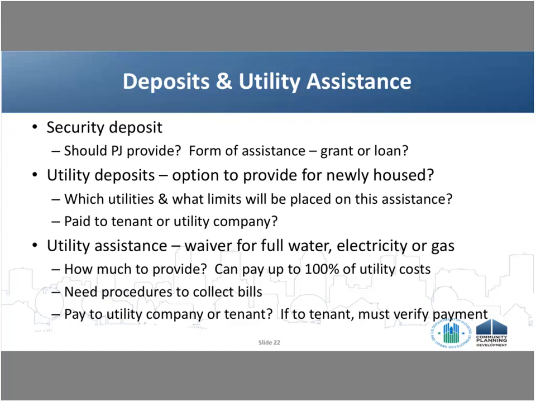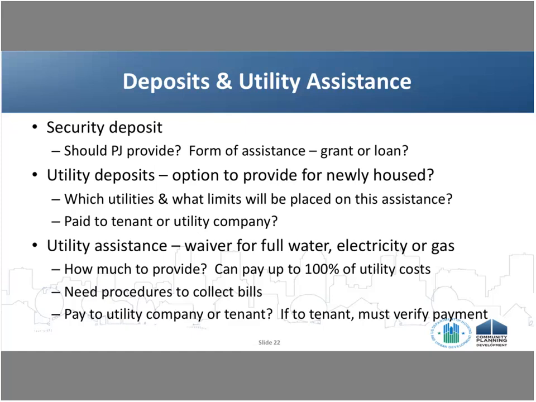And here I think PJs really need to be aware of the trade-offs between a highly refined policy and administrative practicality. Under the waiver, we can pay water, which typically also includes the sewer charges, electric and gas bills directly. We can pay 100% of those bills, and we could choose to do so by sending checks or electronic payments directly to the gas company or by sending them to the tenant. But we also have to make sure that we're getting copies of the bills, so we're paying the actual amounts, which are almost always going to vary from month to month.